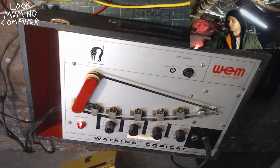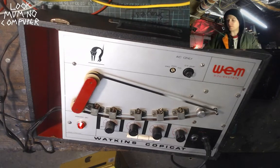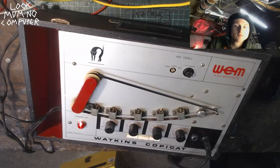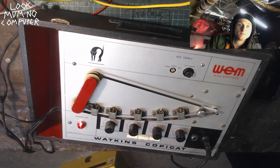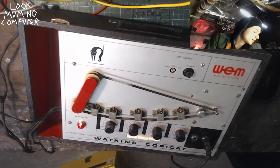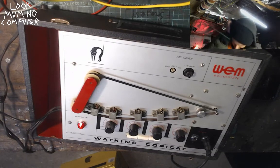Oh, shut up! I've got a random amplifier. Shh! I've got a random amplifier. It's going a bit funky. But hello, how's it going? So yeah, I thought I should, I was just gonna like.